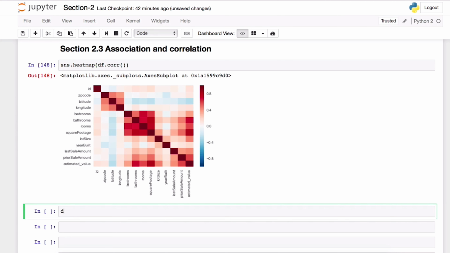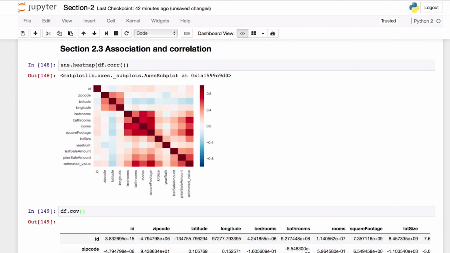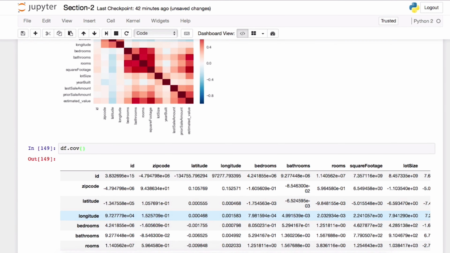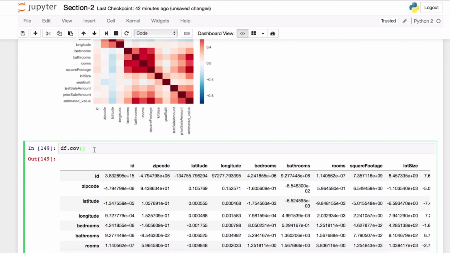Now, what is the difference between covariance and correlation? Covariance is the unstandardized form of correlation. So correlation is derived from covariance. You get the covariance first and then standardize it so that it becomes from -1 to 1.